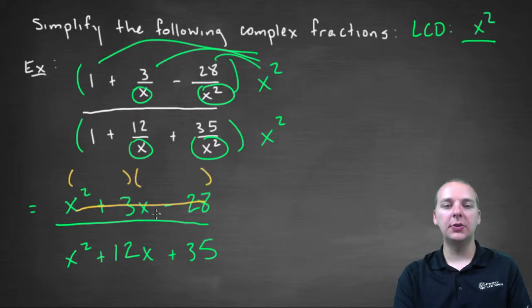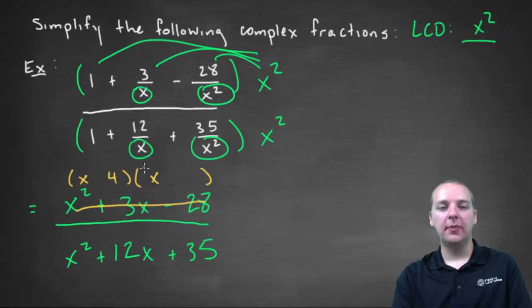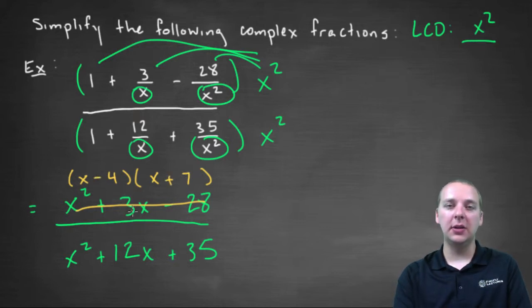First off, x squared plus 3x minus 28. So we need something that multiplies to negative 28 that might add to 3. Now you can make a little chart for your products that give you 28, but I'm going to save us some time here. I think it's going to be 7 and 4. 7 times 4 gives you 28, and a 7 and a 4 could give you 3 if the signs were right. Now we do have to make sure the signs work out. I think you would need minus 4 and plus 7 to get plus 3x. And lucky for us, negative 4 times 7 is negative 28. So that's factoring by trial and error. In my experience, that's usually the fastest way to factor.